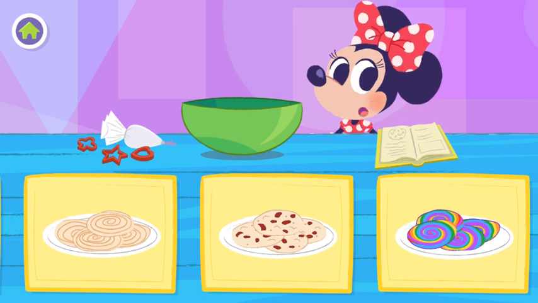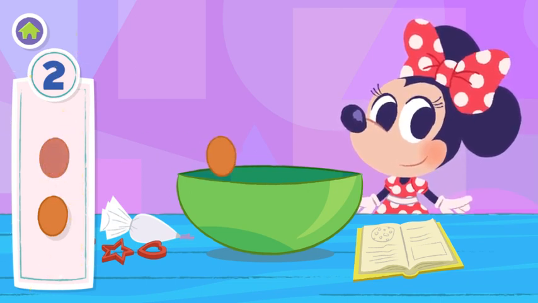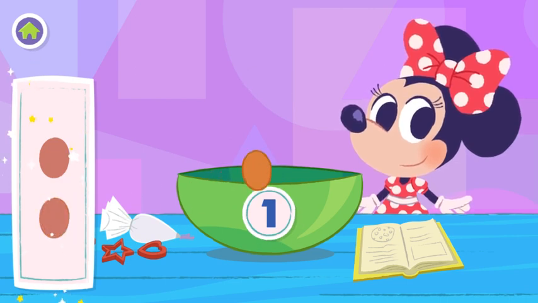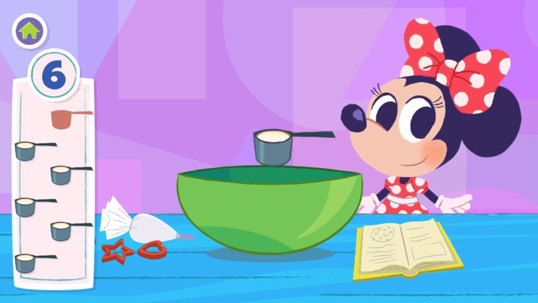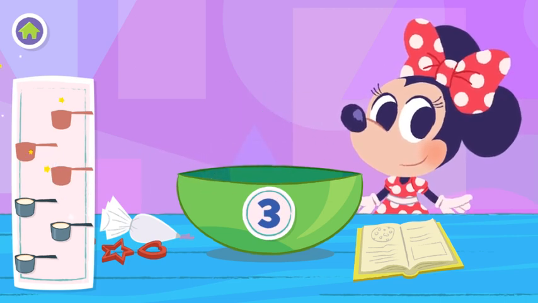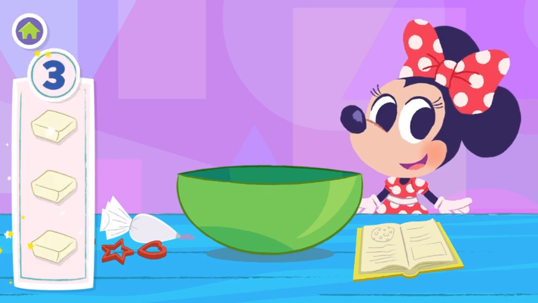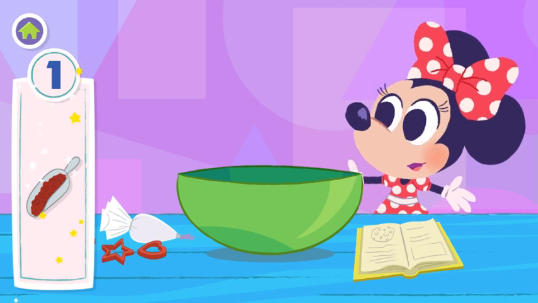Yum! White chocolate cranberry cookies. First, let's put all the ingredients into the bowl. Now let's add 2 eggs. Next we need 6 cups of flour. Next we need 3 tablespoons of butter. Wonderful! Time to add these sweet, delicious cranberries.